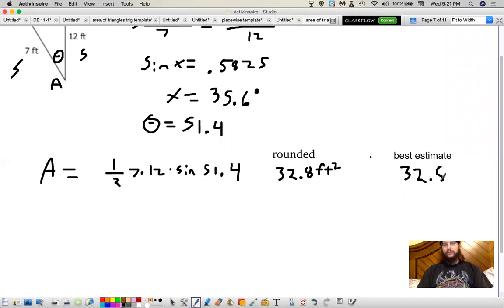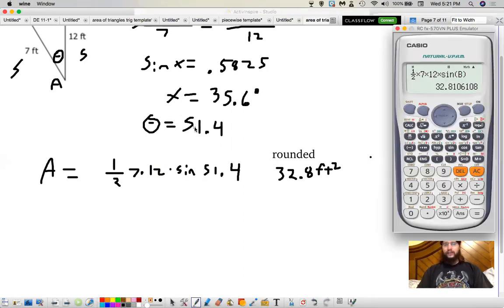So rounding to the tenths place makes no difference whatsoever in this particular problem. Probably if these were bigger numbers, it would make a bigger difference. So you might get a tenth off, or maybe even 2/10. But it's not going to make that big of a difference. So if you want to round up in here, that's perfectly fine by me. That's what I'm going to do. If you want to use the exact answer, feel free to use the store function. Go for it.